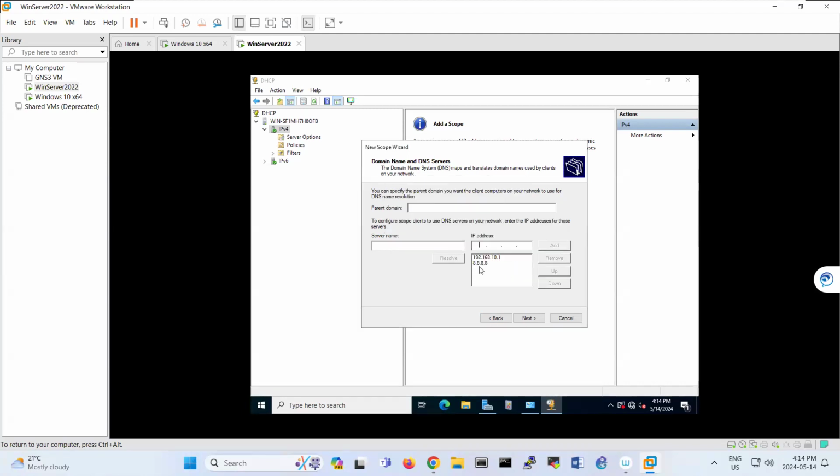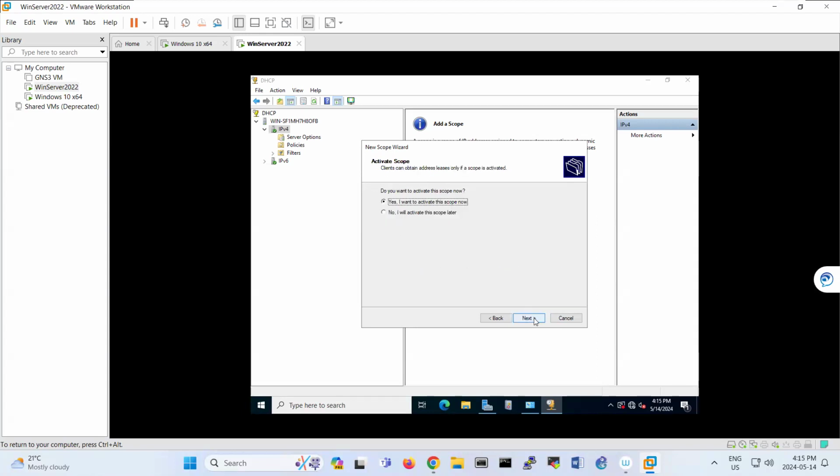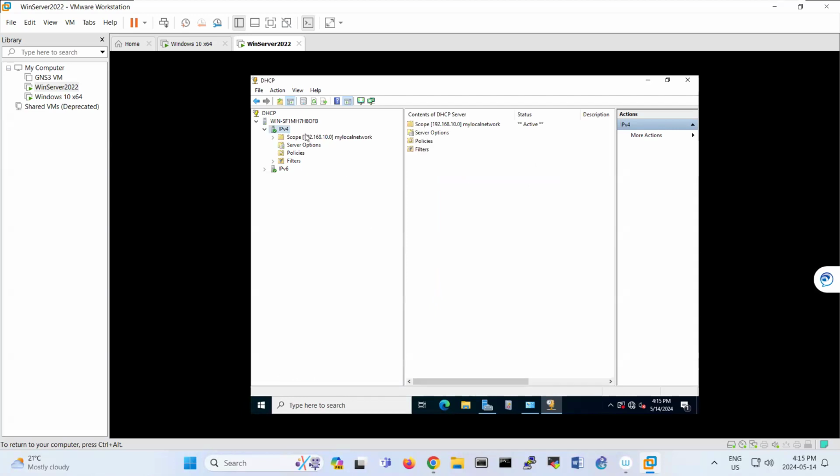I just sample how you can add a DNS server here. WINS servers, we don't have WINS, that's for NetBIOS queries. I click on next. Do you want to activate it? Yes. I'm finished. Look, now I've created a scope here.